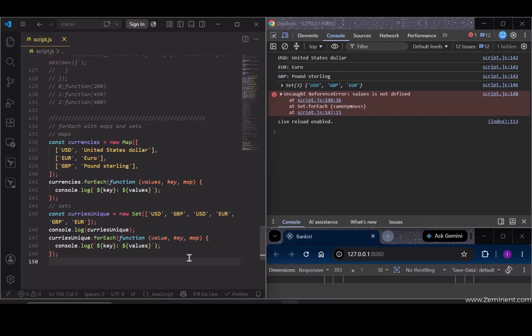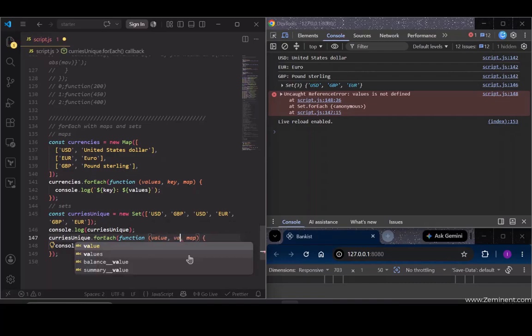The people who designed this forEach method for sets could have simply omitted the second argument, right? But if they did that, then forEach would have been different from the others, and that would have created confusion among developers, and therefore it was decided to keep the same signature. So basically, keep the same 3 parameters in this callback function, and simply set the second one to the first one. So here we are just getting the value, the key we don't require.